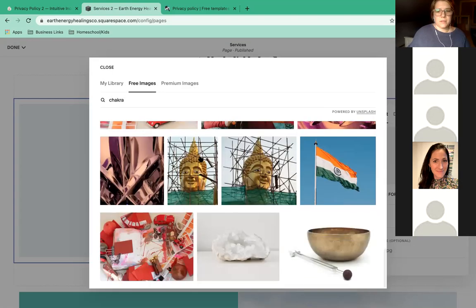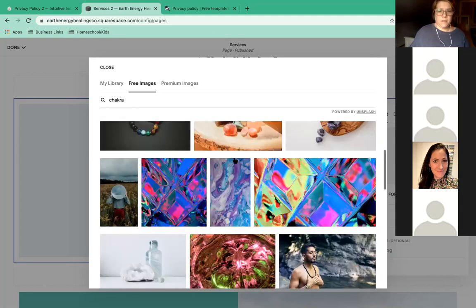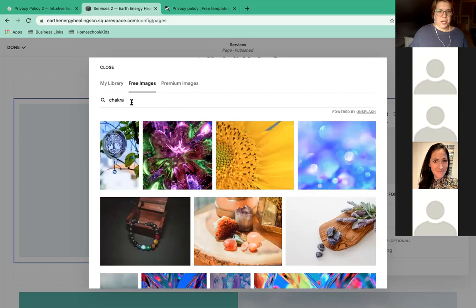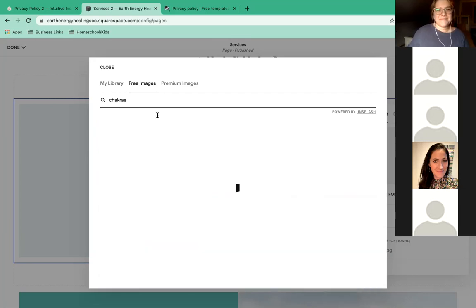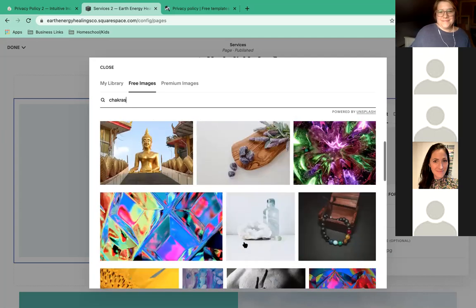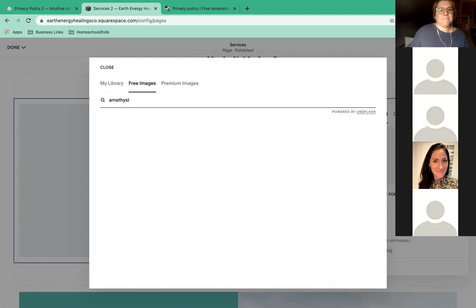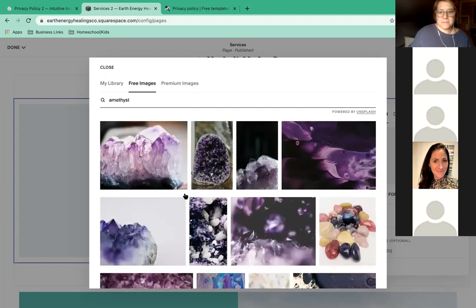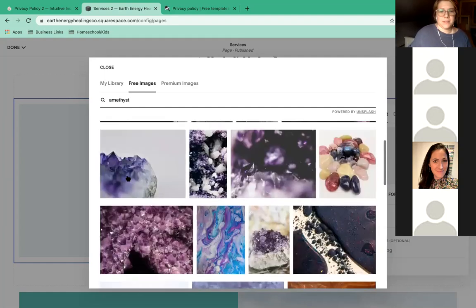Maybe not. Not a good selection of images for chakras. Let's go with this. Oh, here are some better ones. There we go.